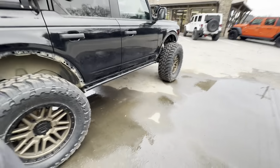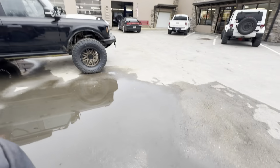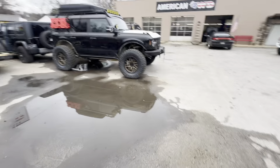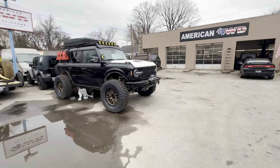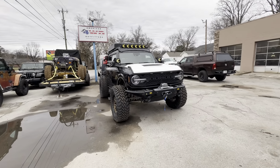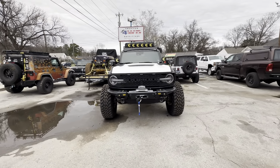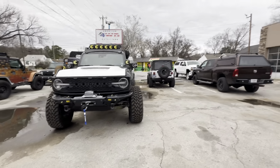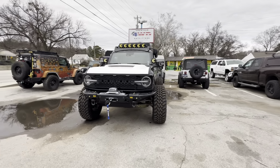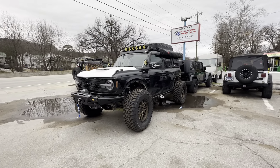Check out the Bronco build. So this is that Bronco that I took a picture of a while back and it was bone stock, and we were going to do something nasty. Check that out. Or no, y'all saw the one with the portals. Yeah, here you go. That's what it looks like with portals on it and 38s. That's ridiculous. This thing is just stupid.